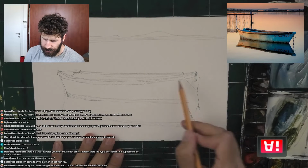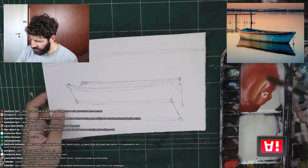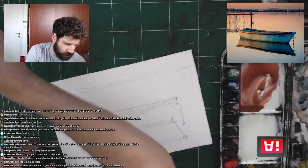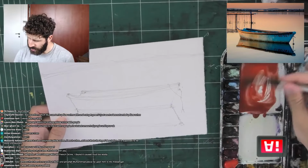I'm just going to hold it like that because I really want to be able to play around with the angle. Now we'll add a bit of yellow and a tiny bit of blue because we do need to keep this somewhat under our control. I'm going to need more paint, probably, if I really want to rely just on this mix.